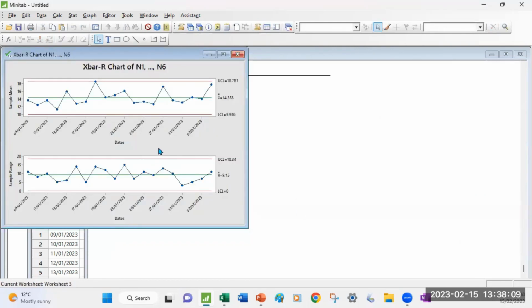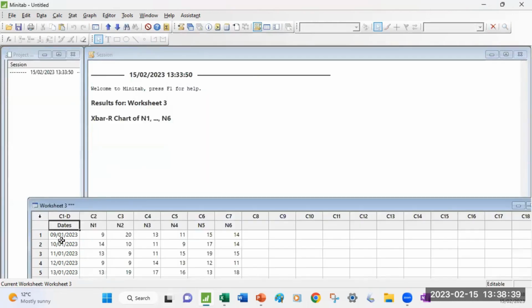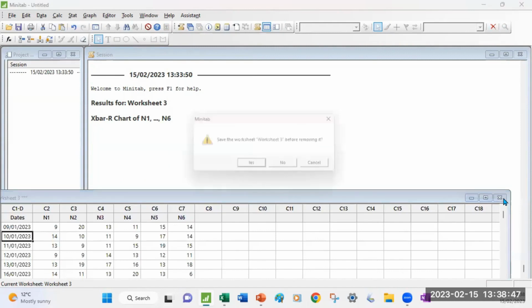So it's a beautiful chart. My problem is, and I'm sure you will have the same thing, that it's a fraction of my sample size. And therefore, it probably doesn't give me a fair representation, because how can I be confident that having only 6 data points per day is going to be a good representation of my process? So the reality is, when you have unstacked data and you have unequal sample sizes, you need to transpose this data so that it can deal with it and then stack it. That would be my best recommendation.